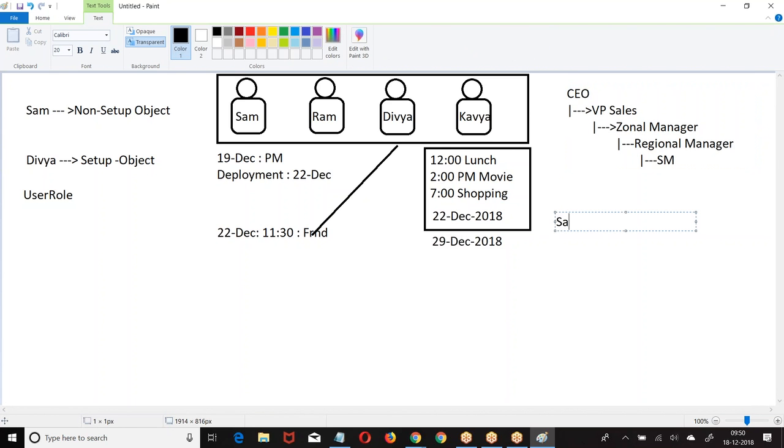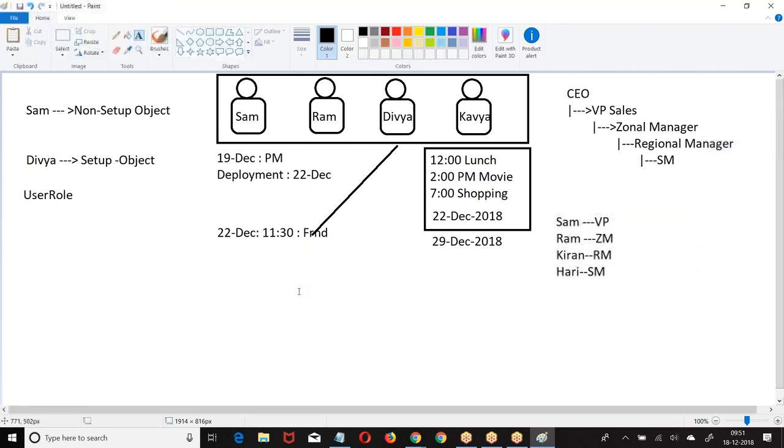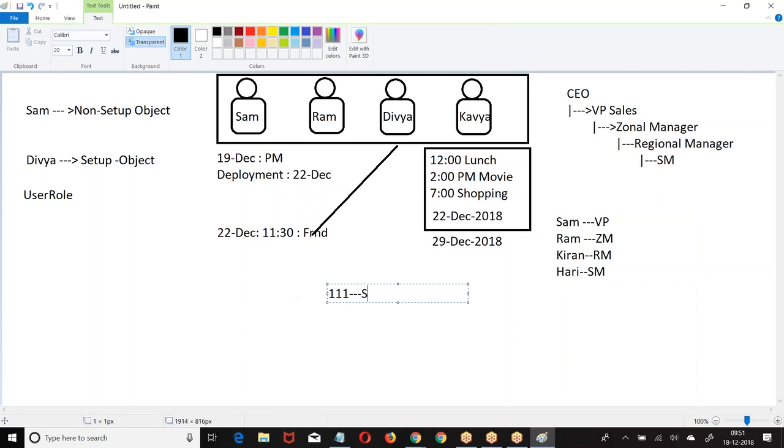Now I have some users: Sham, VP, Ram. I have some database here: 111 Sham, 222 Ram. Now tell me which records Sham can see. Sham will be able to see 111, 222, 333, 444.